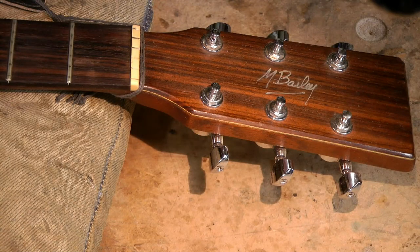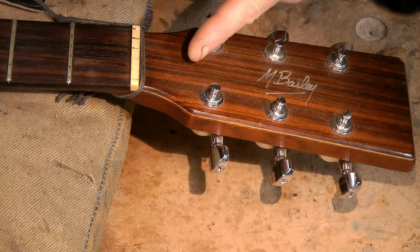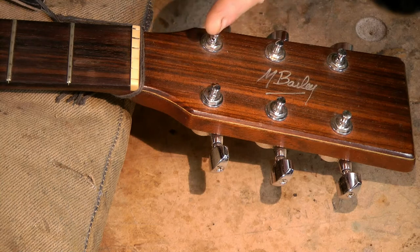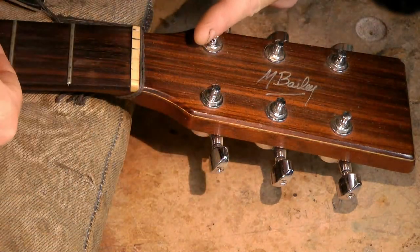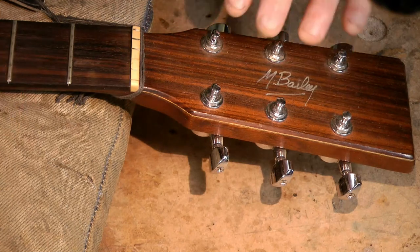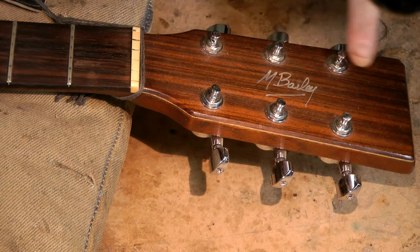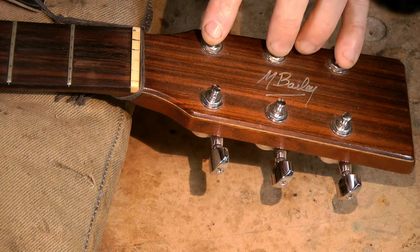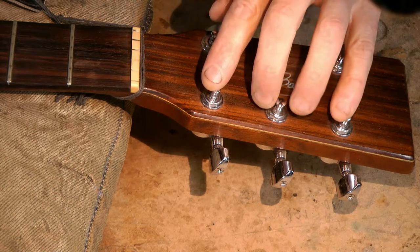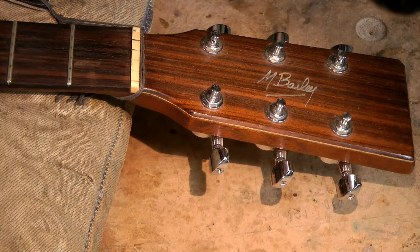Right, what I like to do is all these holes, I like to align the holes so that they're diagonal. So that's the first thing I do. Align the holes so that they're diagonal. So they're going to go this way. Now I'm going to show you on this side. So if you've got six in line headstock, you just repeat this six times. If you've got a three aside headstock like this one, then you just need to do the exact opposite on the other three. I will show you that, but I'm going to show you this side first.